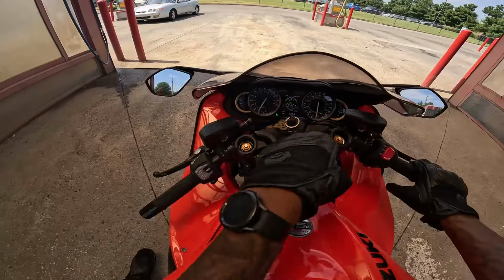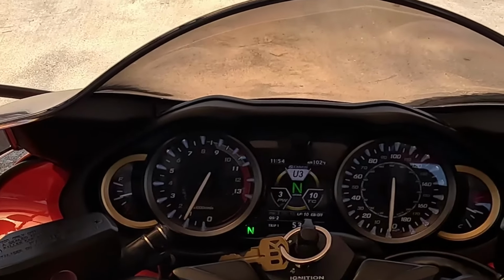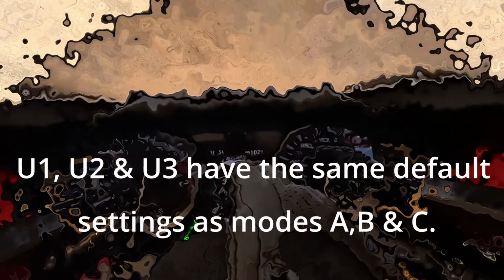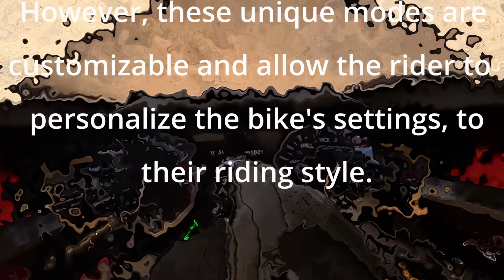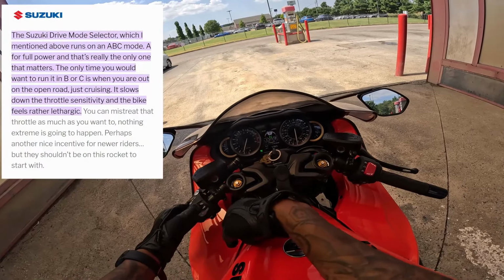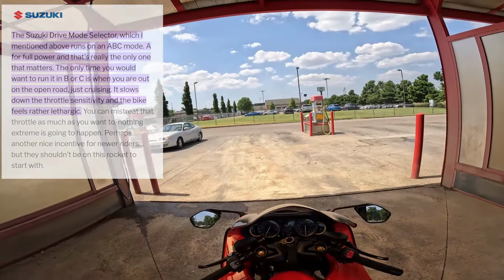All right, so now that we're sitting still, I'll show you how to change mode. So this A mode, hold up, A, then you can put it, I don't know what U3 is, I don't know what U2 is, I don't know what U1 is. I know C is the least powerful mode of the bike, and C is what I put it on when it's raining. And B is a step down from A.